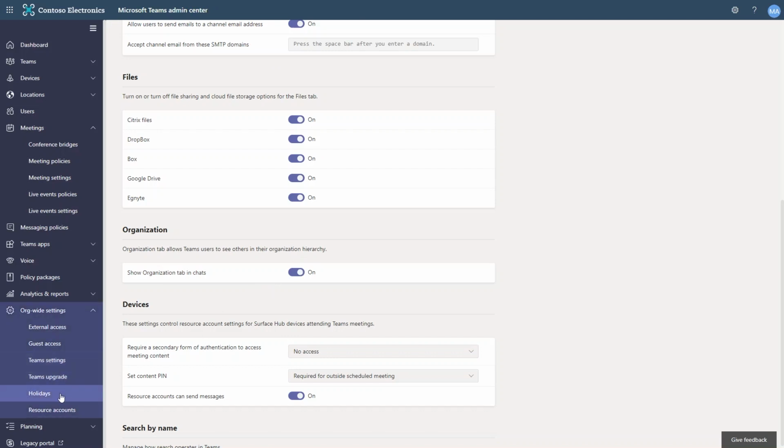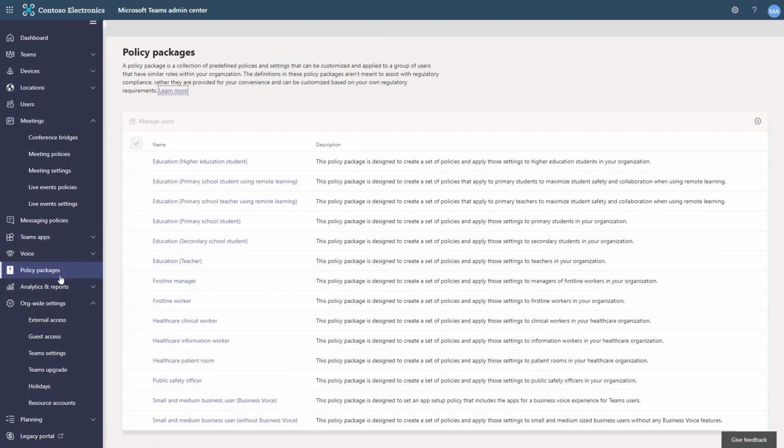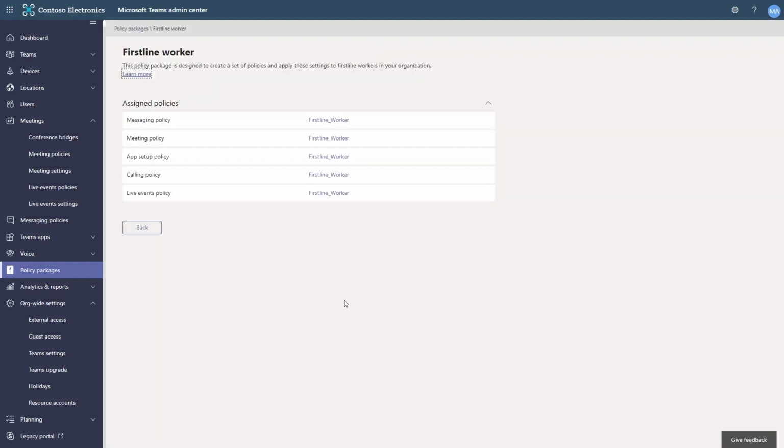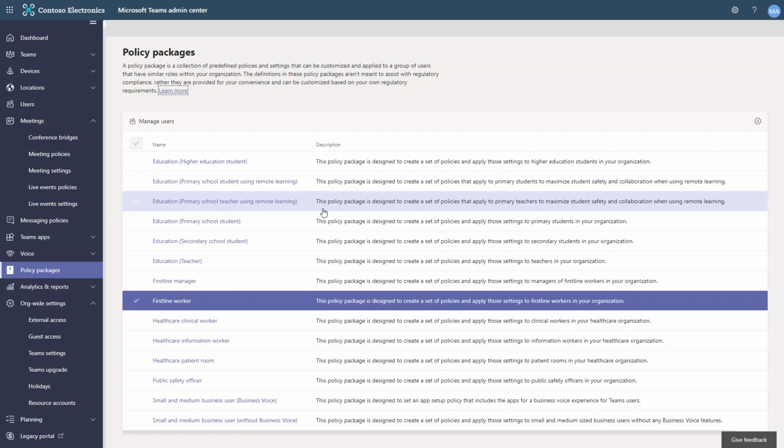The last area I'll touch upon is these policy packages. And so I touched upon that in the slide, where these are just a great baseline and predefined group of settings that can be applied based on that kind of role type. So for example, if I have first line workers, this policy package has been carefully crafted based on the policies most commonly used. You still do have the ability to edit anything in these policies. But again, a great way to apply baseline level policies and then tinker with them based on your organization. Some of you may have already been working with our policy packages across the security ecosystem or even in the Microsoft 365 apps.